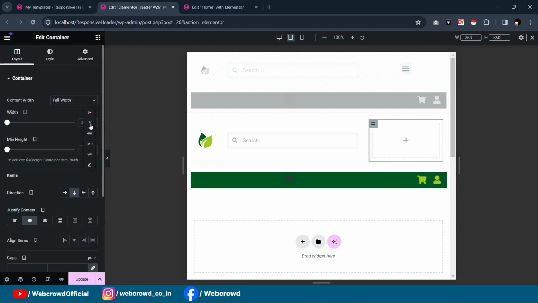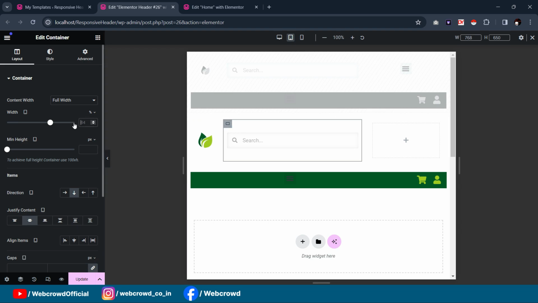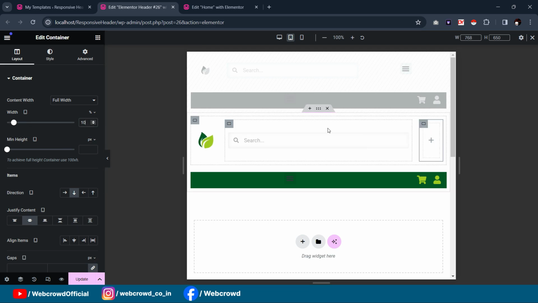Set its unit to percentage, and also you have to change the unit to percentage for the rest of the columns. Now this is 10%, and we will make it 80%, and this will be 10%.